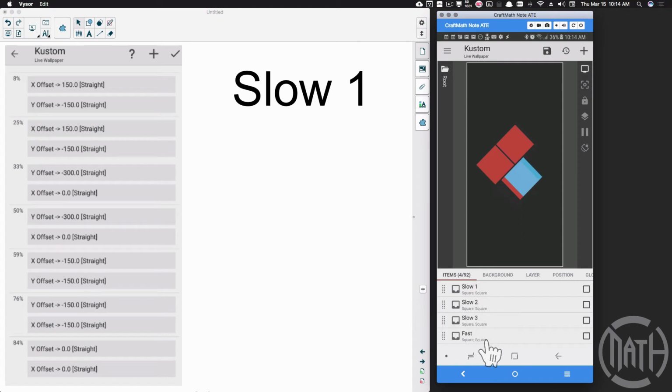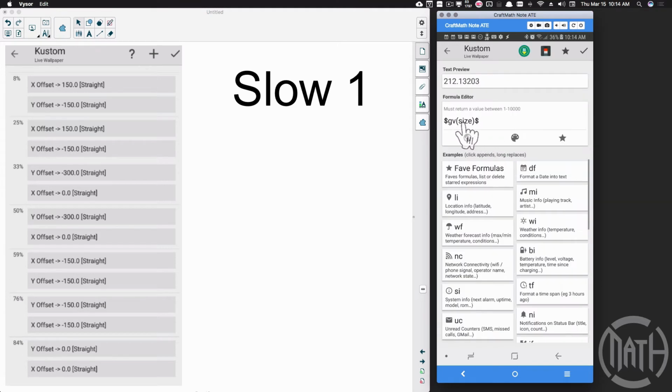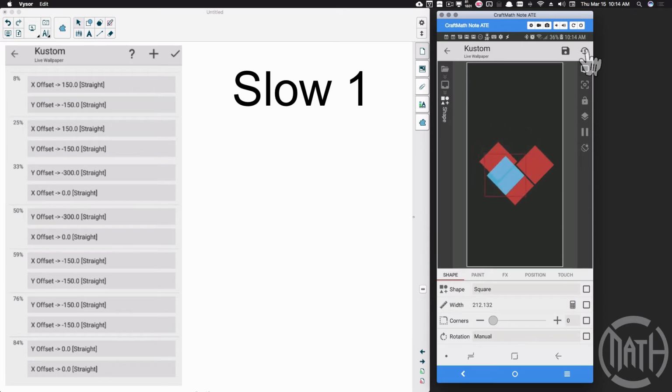Once you have all that set up in your globals, go create an overlap group and we're going to work on the fast one first. Inside of this overlap group that I've called fast, it's the blue square that you see going around the screen. I have a square and this square has that global size, GV size linked to it. All of these squares are going to have that. So I'll mention that once, but when we create all these squares, they will all have that GV size applied there.